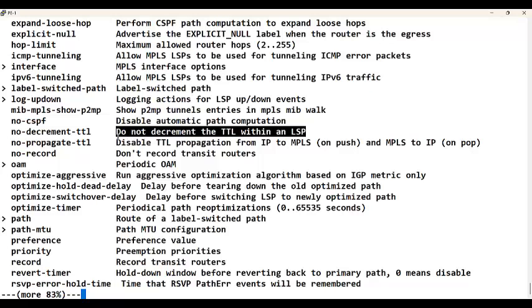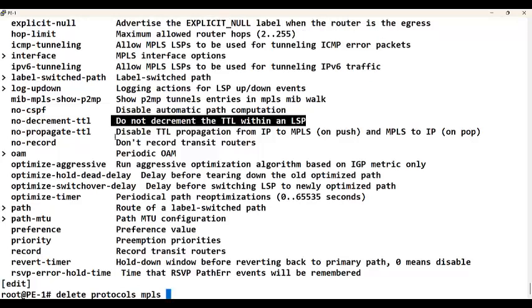Do not decrement the TTL within an LSP. We are cancelling that. It says that it's not found, but you are trying to cancel. So it simply says you are doing something useless.